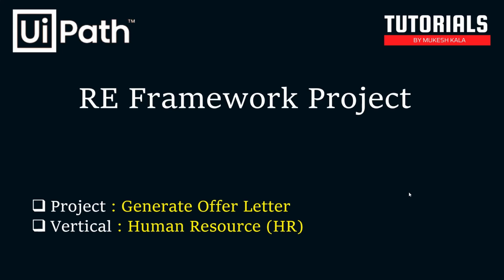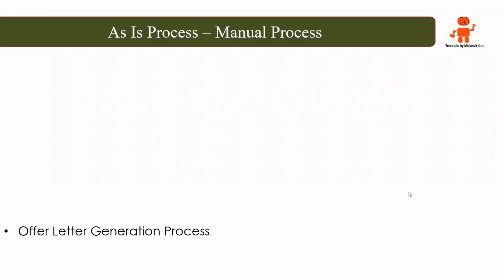Okay, so let us see this in action. First of all, to start with any process, we have something which is called the as-is process. The as-is process is also known as the manual process, which means how the process is happening in today's world. What is the manual process? How is the business doing the process today, or how are the HR people doing the process?